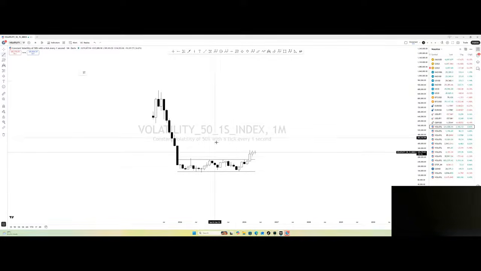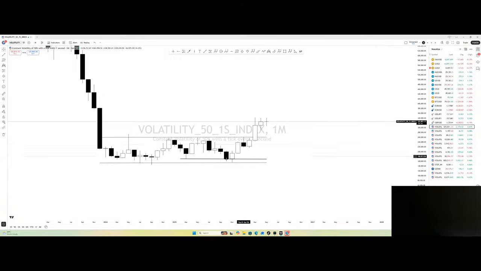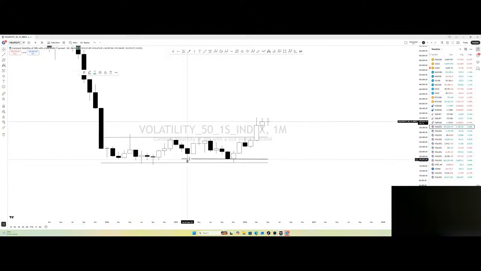And we had the inducement there. That's where I started buying from in a higher time frame. Price swept liquidity above this high, this low, and price actually had two equal lows. The moment price started closing above, it was a sure buy. Okay, with that buy, price broke structure.